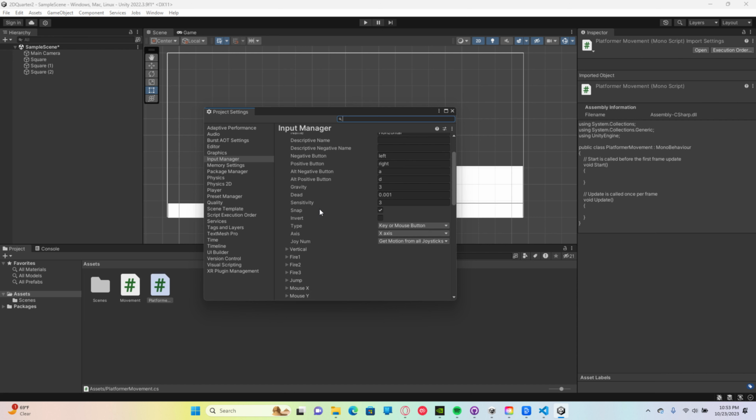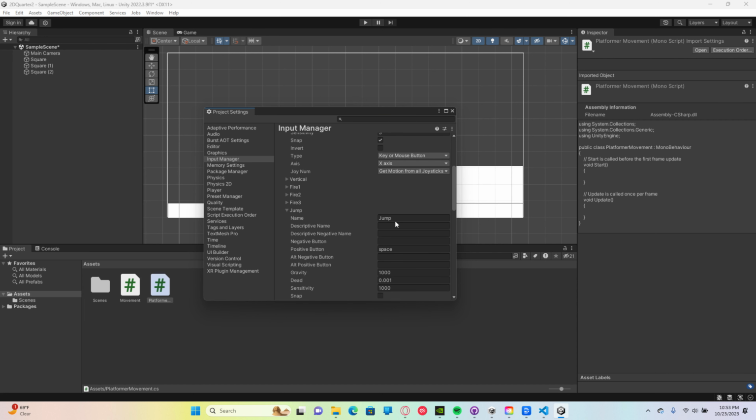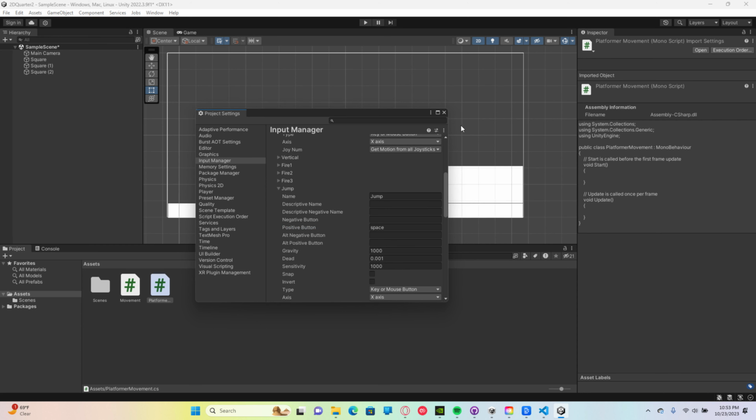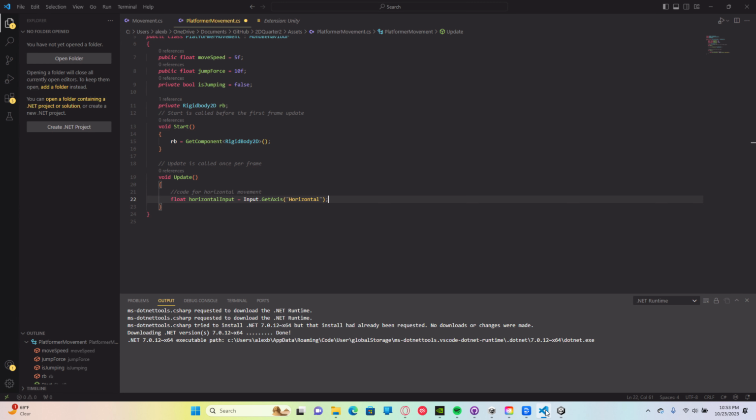And while we're here, we might as well go on down to Jump, and we can see that this is the input manager for our jumping, and this is going to by default be set to something different for the positive button. I want you guys to go ahead and change that to space, because we want to jump when the space bar is pressed. So I'm just going to go ahead and X out of that and move on back over to our code. Okay.